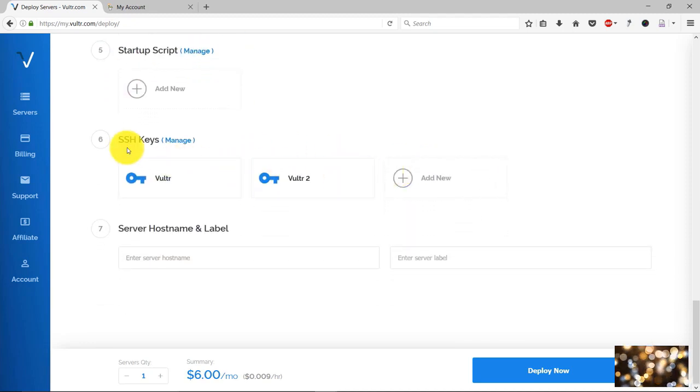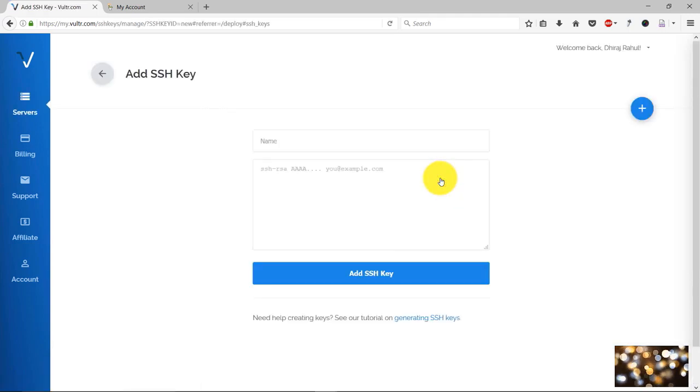After that, you need to add an SSH key. At present, I have 2 SSH keys here. However, I would like to add a new SSH key for you. So click on Add New. On Windows, you will need an open source software called PuTTY.